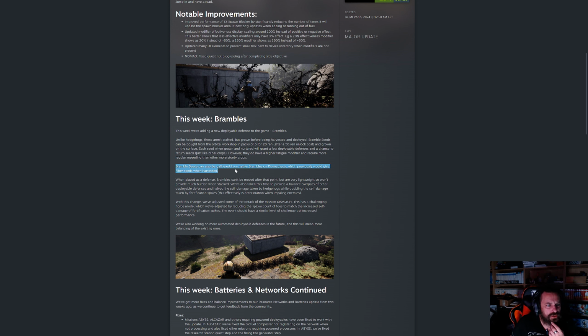Bramble seeds can also be gathered from native brambles on Prometheus, which previously would give fiber seeds when harvested. Now they no longer give the fiber seeds, but the bramble seeds. Okay, good. So you don't have to buy them from the workshop. You can just run to the swamp, harvest a couple of brambles, and get the seeds from there.